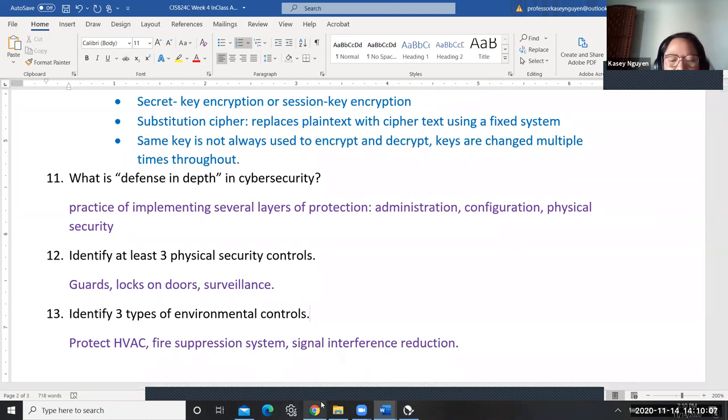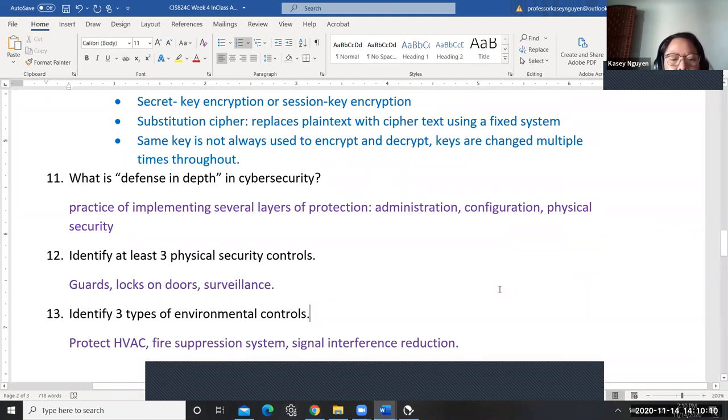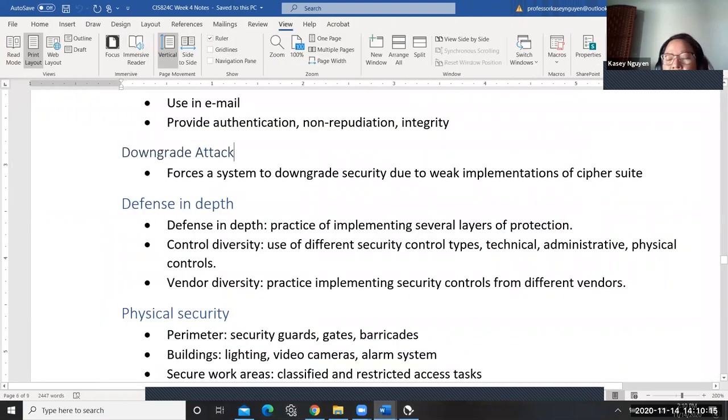Okay, so we're gonna start back up. The next part, we're gonna talk about defense in depth. And all that is, we have to layer our security. So there are three areas in security that we have to address. The first is the physical security. The second is the logical security. And the third is gonna be the administrative control. So defense in depth basically is a way that we would layer the protection using physical, logical, and administrative.